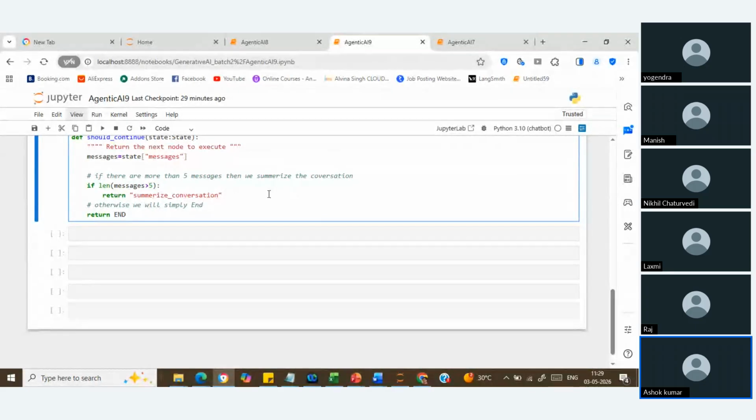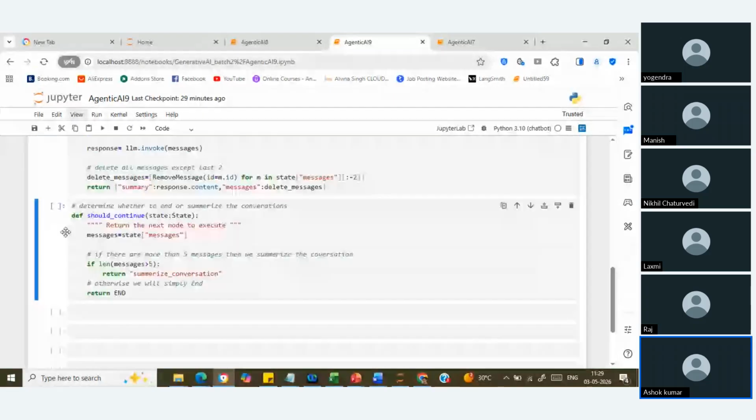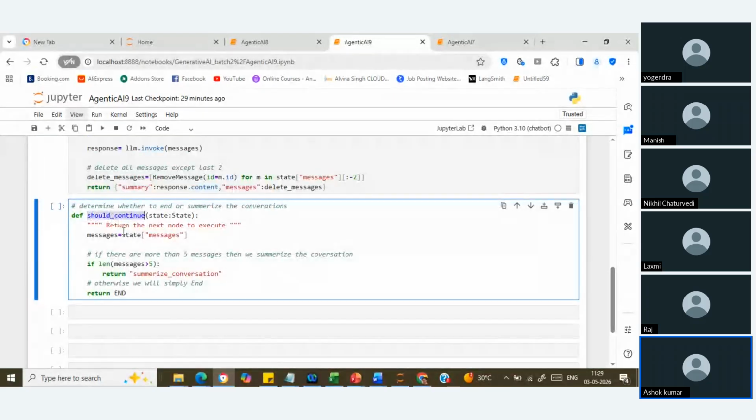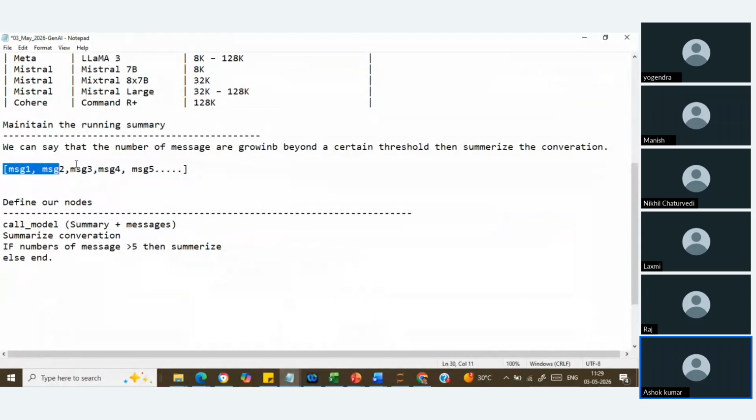So it is checking the should_continue node. Over here we are just checking the messages, how many messages are there. If it is greater than 5, we have a particular list where we are putting the messages, and we initiate the summarization when the length of this list is greater than 5.